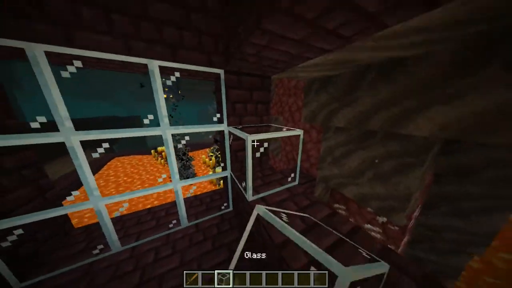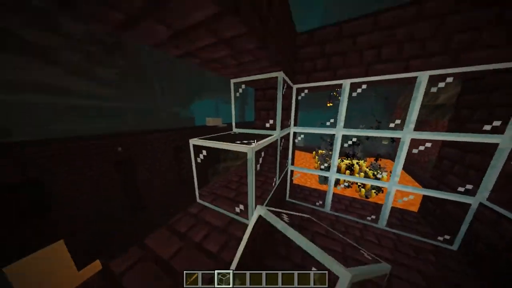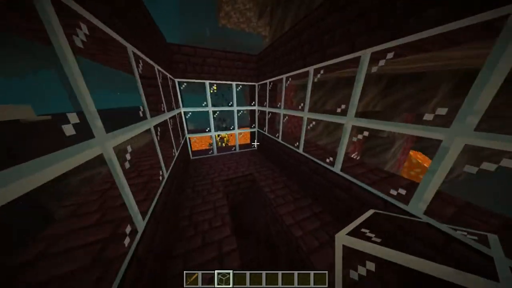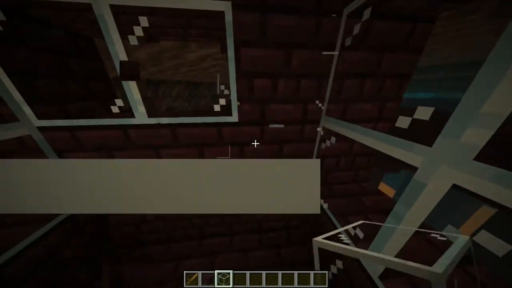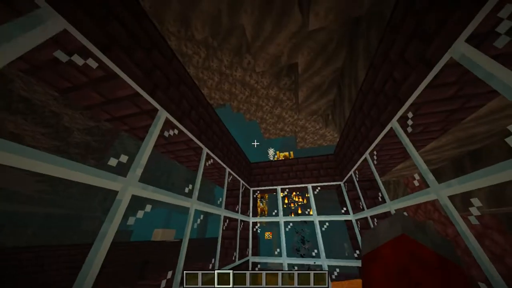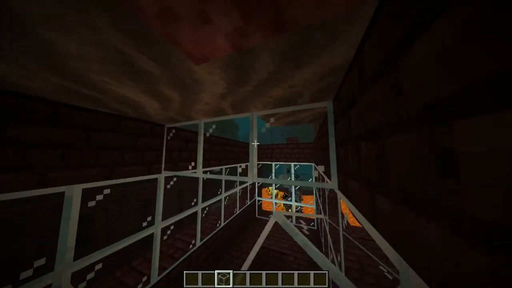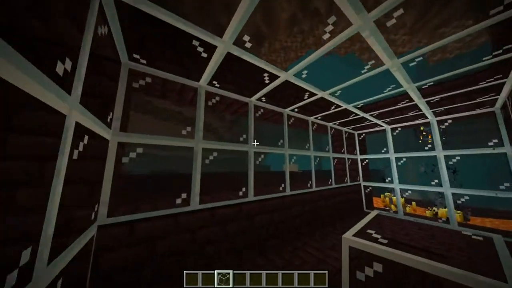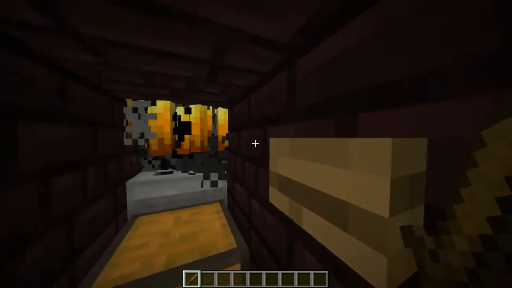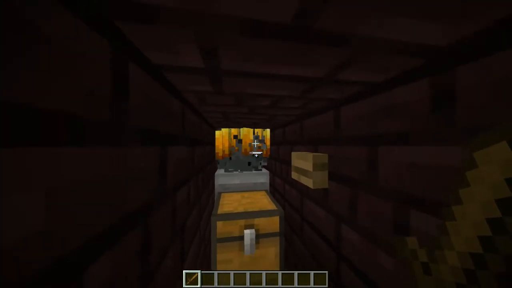Let's cover this place up, please. Glass. So now, let's go down there. Press the button, the blazes gotta get squashed, and they are left off with one heart.